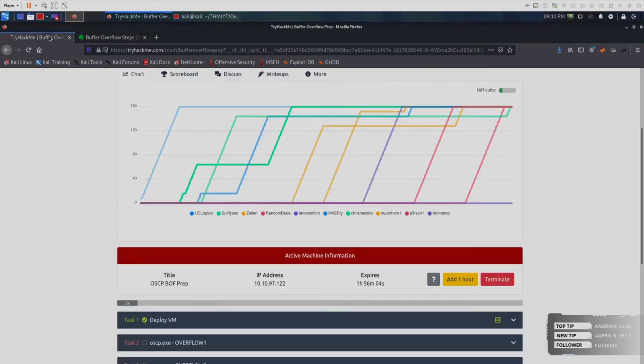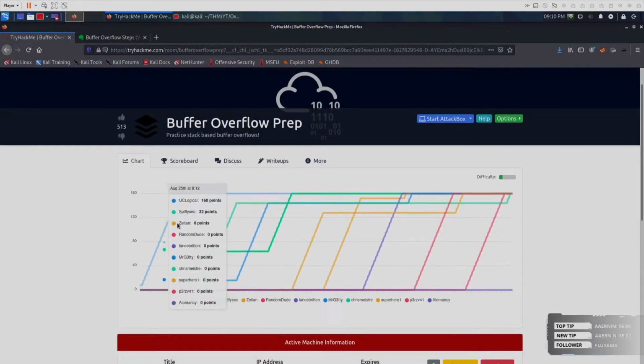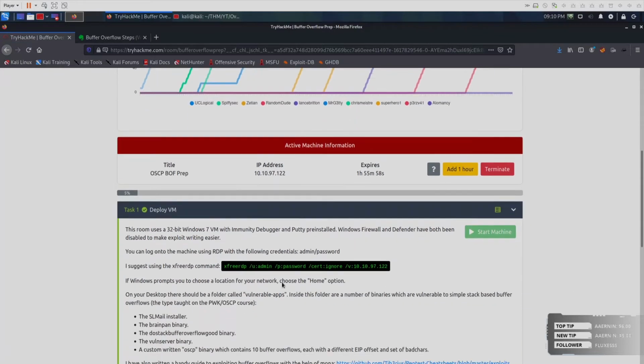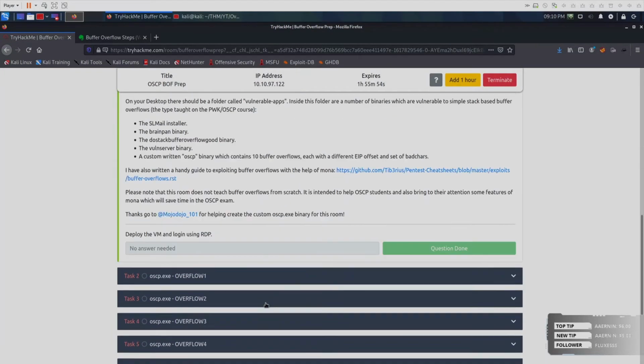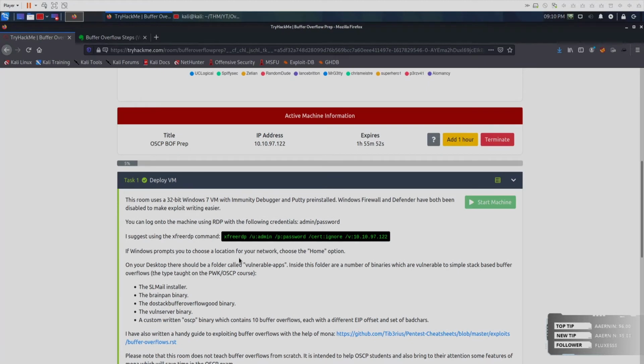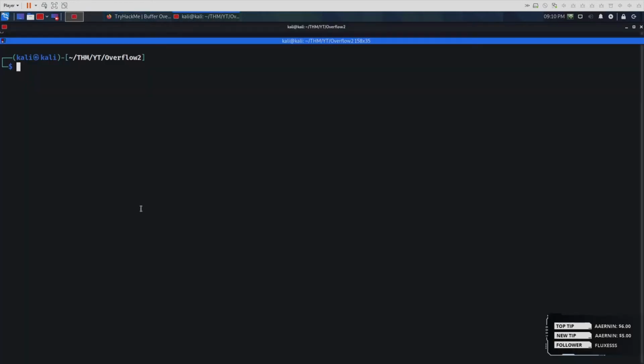To do this, we're going to be using TryHackMe. There's a buffer overflow prep room, and there's a VM in here that basically has 10 different overflows that we can mess around with and try and see if we can get our code to work. So first things first, we grab the IP address, head over to our Kali machine, and we want to remote desktop into the Windows machine.